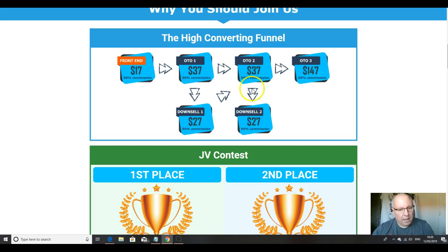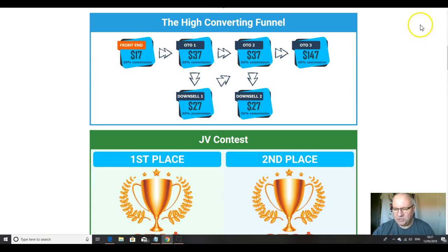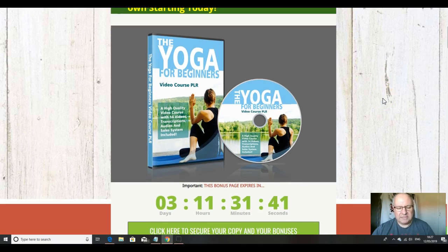I would say with the first and second upsells, there's a downsell for 27. What I suspect that is, but as I said, I can't confirm this until you see the sales pages yourself, is normally the same as the first upsell with the bonuses removed. So if you can live without the bonuses, turn that down and you get offered it again for 27, and the same with the second upsell. That is what I'm guessing, but apologies for not having full details of the funnel on this one. So that is pretty much it.